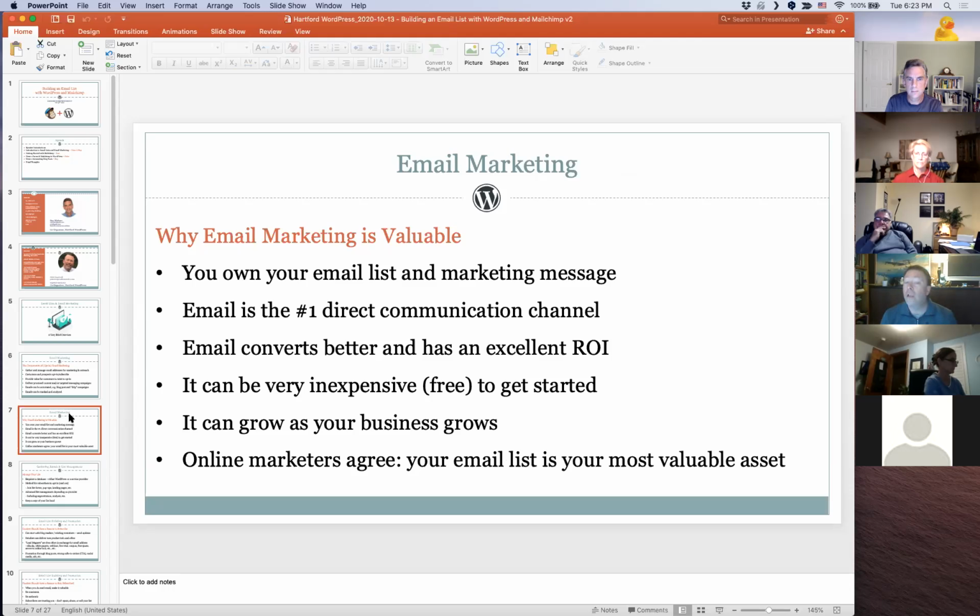Does it convert? It converts quite well in terms of an ROI. It's inexpensive to do ultimately, but when you're doing it right, and I've got customers where the right email at the right time and sales get generated that are significant. So it has some great conversion.